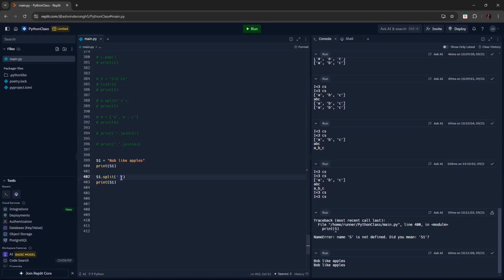Because even in your code here, I think you forgot to do it. When you split here, where is the split? You didn't assign it to anything. When you split, actually the S remains the same. So you have to put the split inside the print, or you put it equal to a variable. Okay, and then I'll do it for here also.